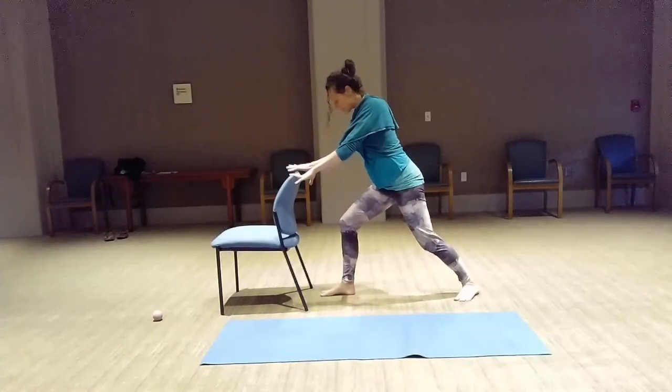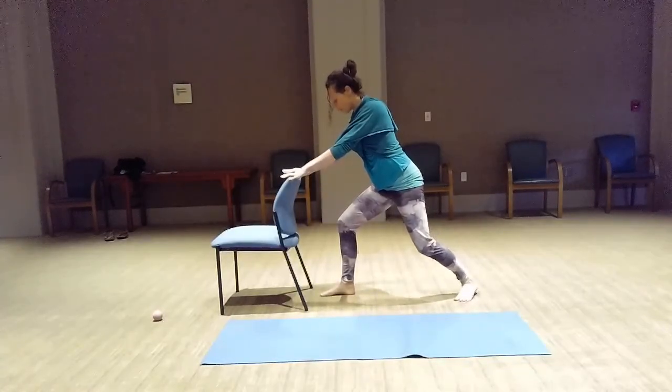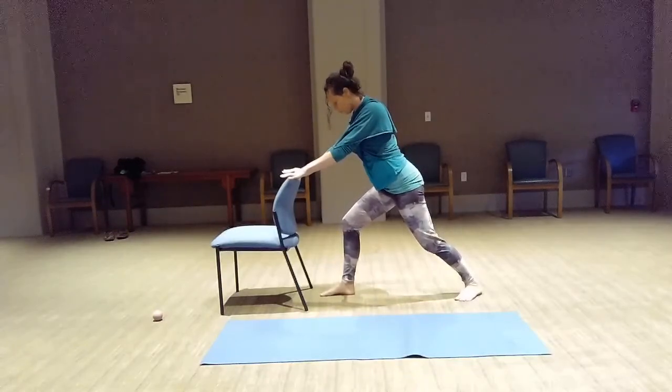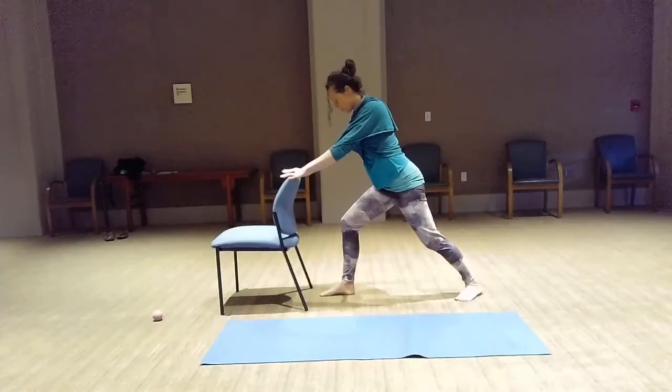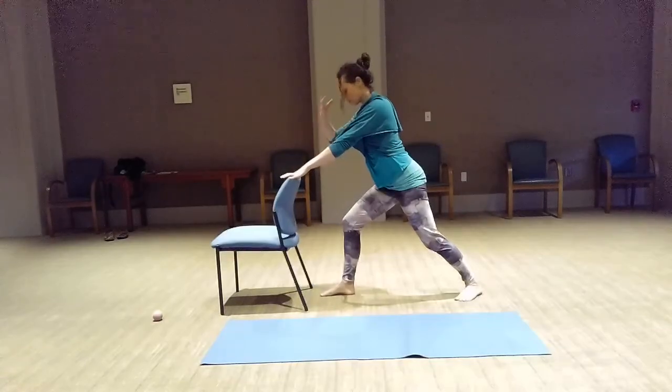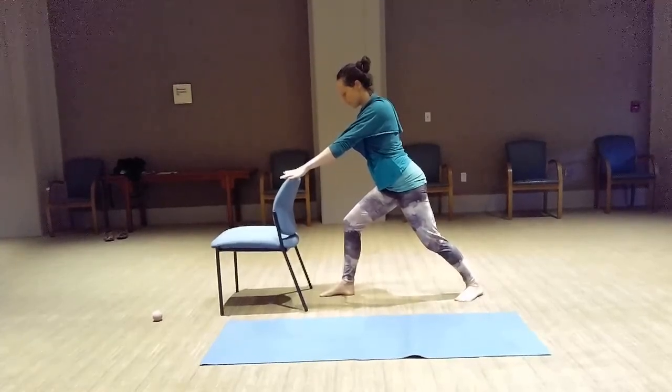My front knee is going to stay bent right over the ankle, and the back leg is going to reach into the heel. Your hips are going to square. So just take a moment to feel that. You can spread through your toes a little bit and see if you can get a nice connection through all four corners of the feet. So we're just getting a nice stretch. This is called our warrior pose.